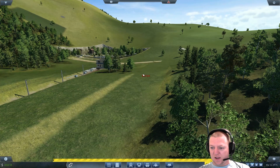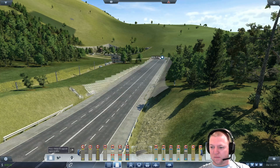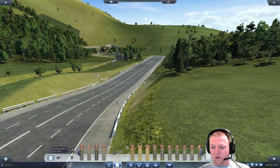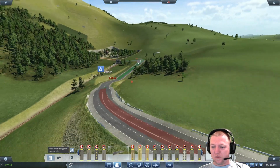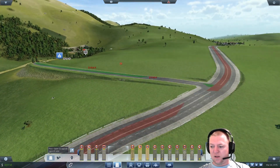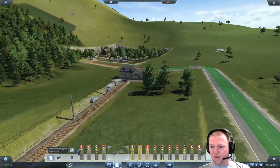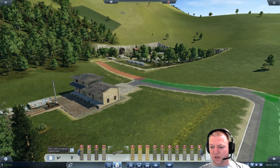This thing was pretty much doomed to fail from the start, I think. Just so that it's got a road going to it, although I can probably downgrade that now since I'm not going to use it anymore. Make you a bit of the medium country roads. There you go. Make you look better. And now it doesn't look as shabby. Going down there, which looks nice. And then, yeah, we've now got the stone freight doing its thing.